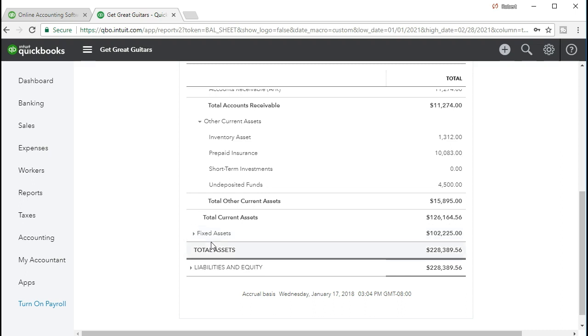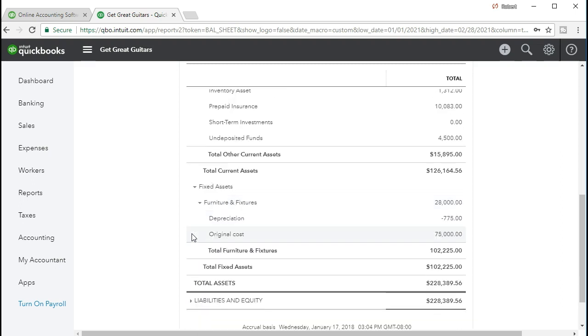Things like cars, forklifts, equipment, building. Land is included as well, even though land will not be something that we typically depreciate over time. It's something that pretty much stays around. In a human lifetime, it'll still be here. So we've got furniture and fixture, and then we've got the depreciation, which is really accumulated depreciation here. And so we'll talk more about that as we go. And that gives us our total fixed assets.